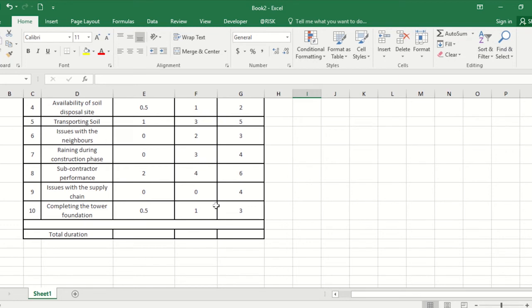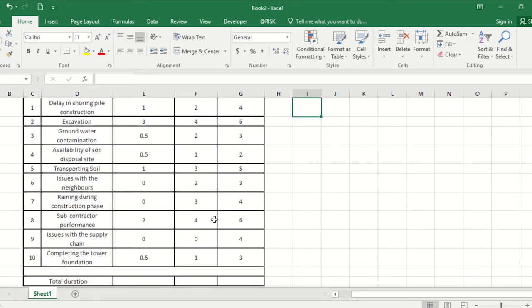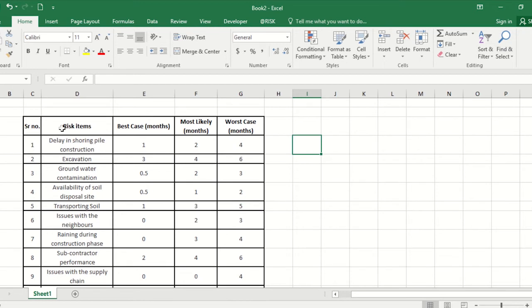If you are following me, just pause the video now and come up with the table in the @risk, or the Excel with the @risk, right? You should be able to see the @risk sign at the end of your other tabs. So make sure you are in the correct Excel file, and then prepare the table. Right. So I hope you have the table right now.